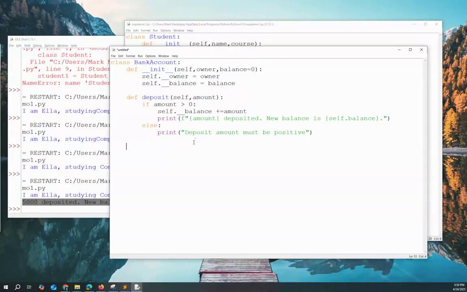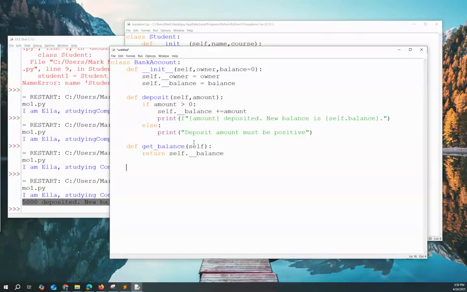So I'll create get_balance. What we will be doing is to get the balance of the account. So return self.balance. This will be a read-only access to your balance.